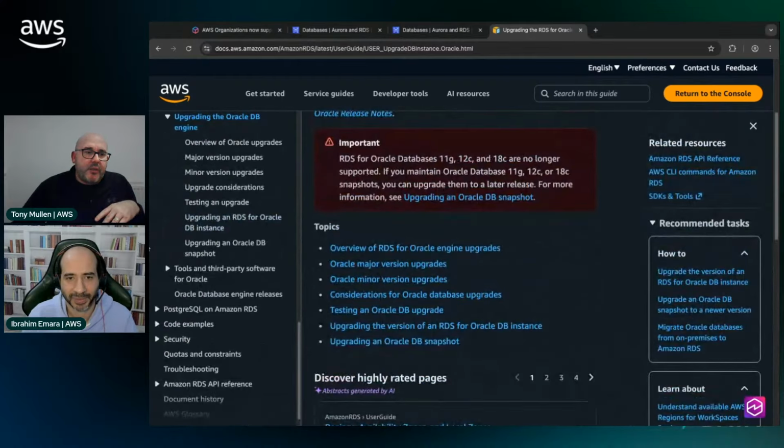I'll find it. We have a page on it which I think is useful, I'll get it shared, so you can see all the information behind this new capability and some of the limitations behind it as well. I'm calling it out from an RDS perspective, but it would mean that if you've got older versions of the database, you wouldn't be good to go. But if your databases were all up to date, you would be able to use that capability. The other thing as well is, let me just get to my right tab.